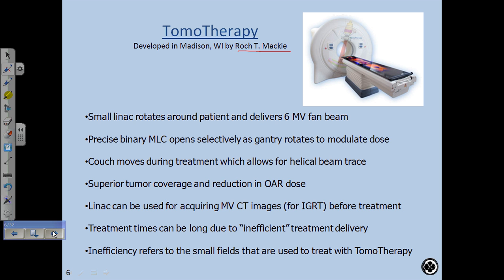It's an incredible device. The way it works is there's a small linear accelerator. This looks like a CT scanner, but it's a lot wider in this direction. There's a small linear accelerator. You can see it up here. It's faint. A small linear accelerator up in the head of the machine, and this linear accelerator rotates around the patient and directs its beam towards the patient. And as it does that, the couch moves in as well. So there's a couch movement and a linear accelerator movement simultaneously.